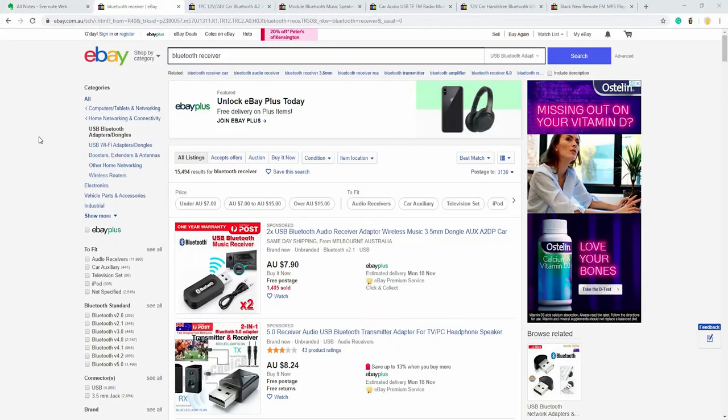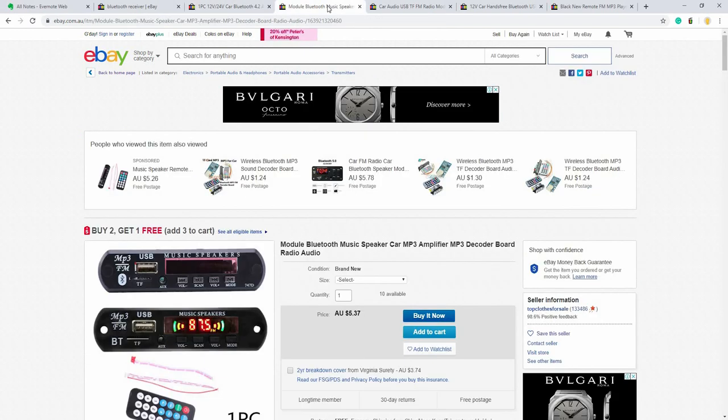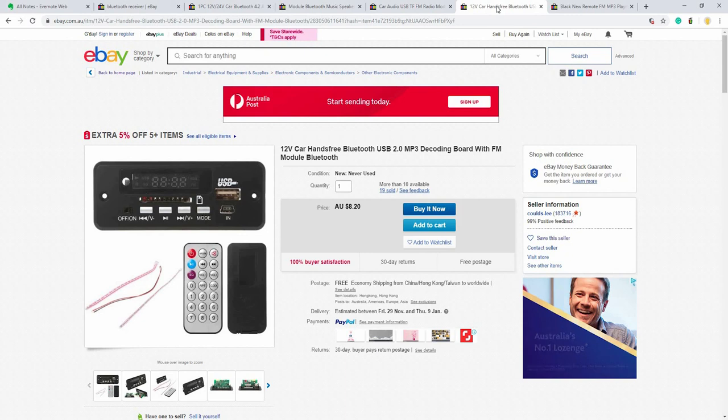So we went looking on eBay for Bluetooth receivers, and there's a variety of them, like 15,000 if you search eBay for Bluetooth receiver. Some like this, which was just a bare board. Others, which we kind of liked, had a little front panel designed for a car. Then we found some with a remote, and that looked pretty cool. This one I particularly like because it was 12 volt.